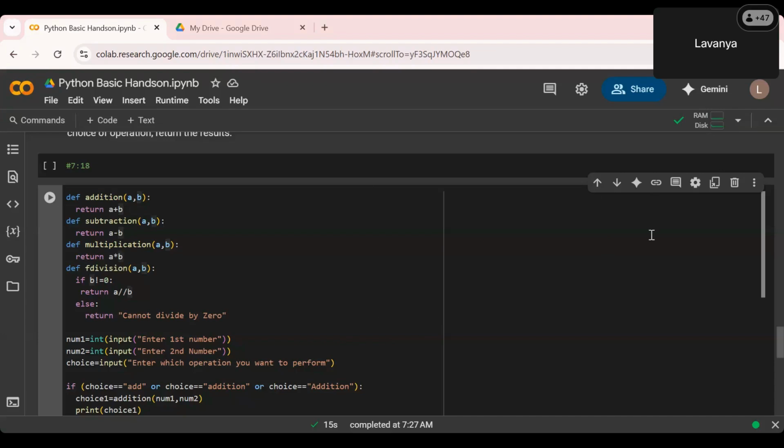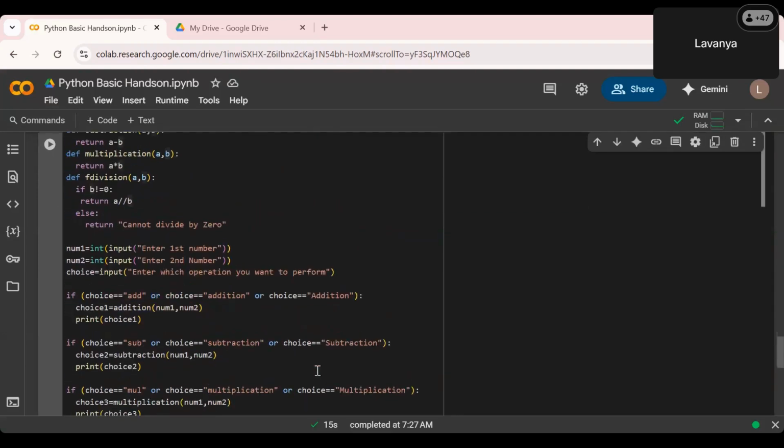Just check the indentation in between if and elif, because you have given some space before elif. Okay, please go ahead. We will check during break time. Just check the indentation. I'll just give you that suggestion.